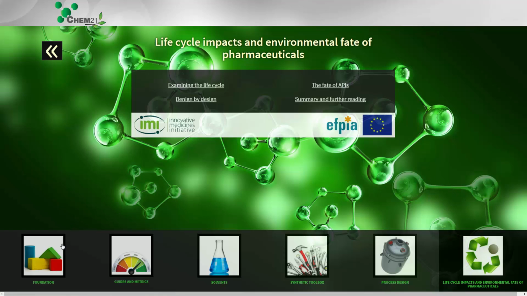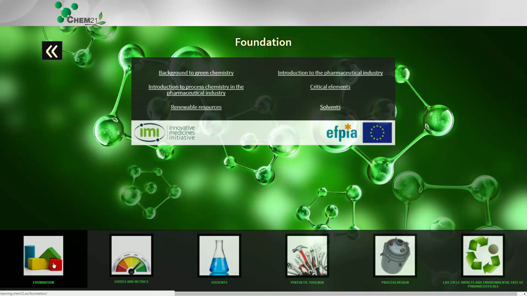You'll have noticed that hovering over each topic on the home page brings up a sub-menu of module links for that topic. The Foundation topic, for example, is made up of 6 distinct modules. This highlights an important characteristic of the platform. You can use this material flexibly. While each topic can function as a course of study in its own right, equally each module within a topic has been designed to stand alone, allowing you to pick and choose from modules to create a unique study pathway.